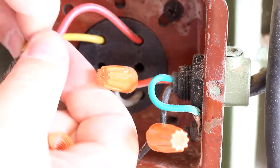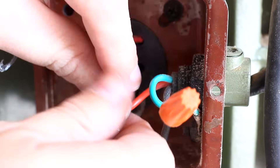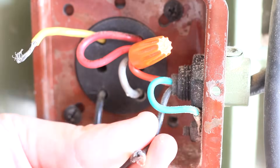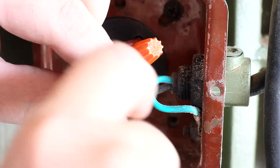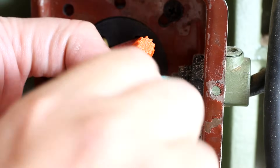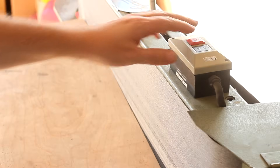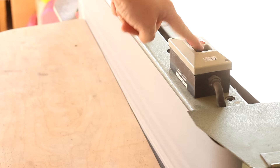Now if you're colorblind or just a novice, you might want to call in an electrician to give you a hand. However, if you're an expert at this sort of stuff, you could always add an additional layer of challenging complexity by plugging in the cord and doing this step while standing in a bathtub full of water. All right, we're finally ready to give it a test — let's go ahead and plug it in. And now for the moment of truth. Works.